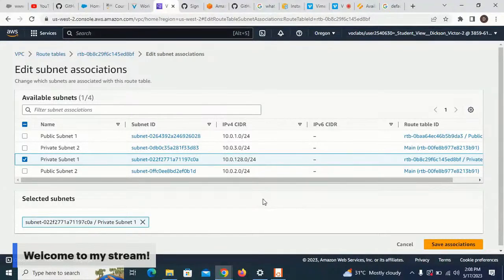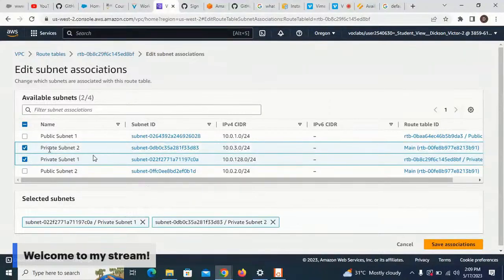It brings you to something like this. You will see that your private subnet 1 is already marked. So what you do is just mark the other private subnet you want to associate with that route table, which is private subnet 2.